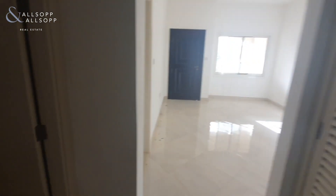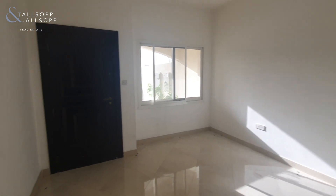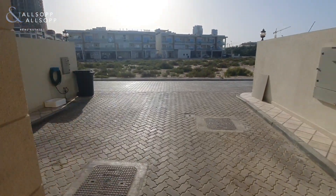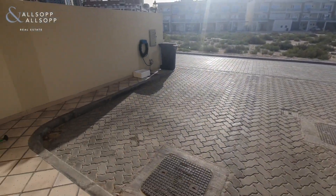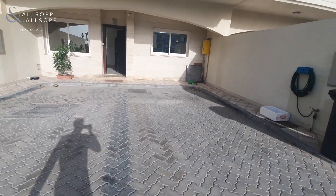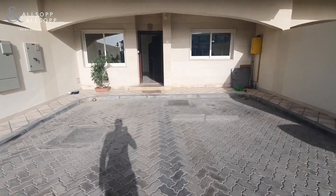Apologies, the property is under maintenance at the moment, hence the paint pots. Then you've got this room at the back of the property where you've got the rear door which opens out onto a very spacious covered carport. Looking back towards the property you can see the sheer size of this space — you could fit two cars very comfortably in here.